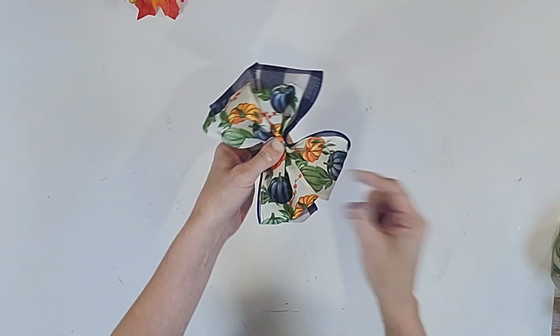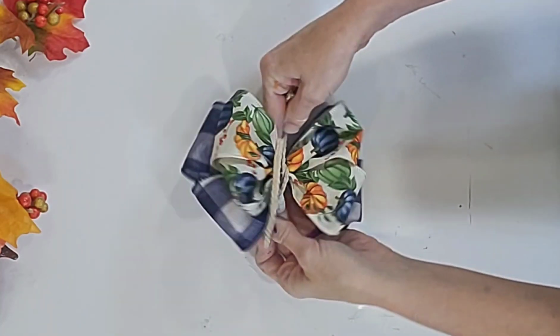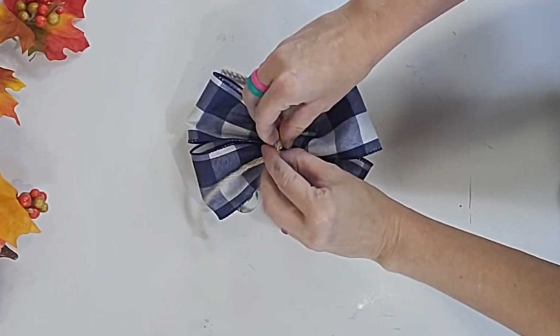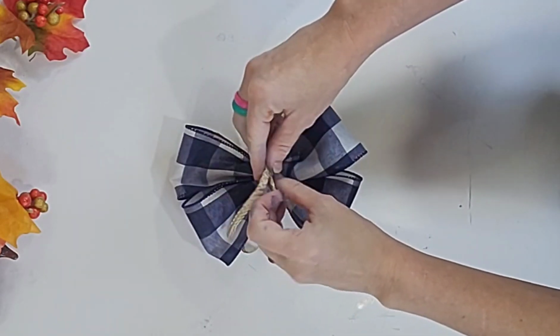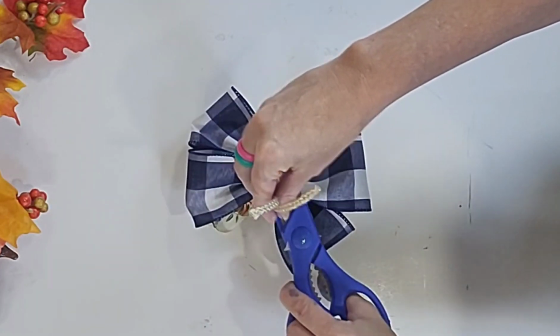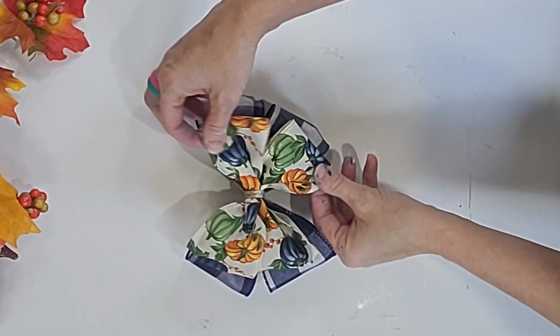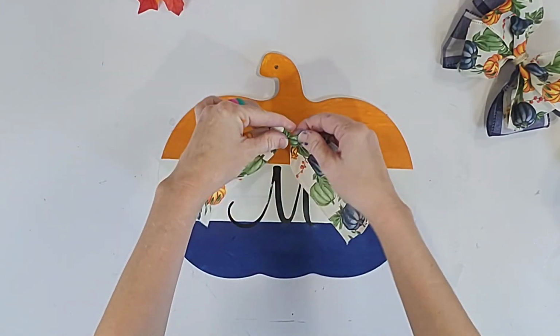And of course, to secure them, you can use whatever you like. You can use some pipe cleaners, some string, some yarn, a zip tie. I am actually using some bonnie cord that I had on hand. But the tip that you want to remember is just that the tighter you tie anything that you are using, the more you can fluff your bow out. The more you fluff it, the better it looks.